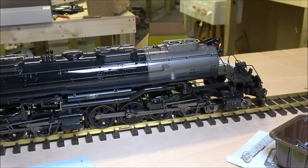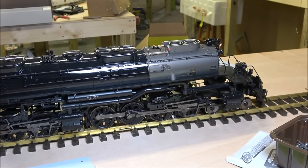Let's listen to some sounds now. The MTH 1 gauge, which is 1/32nd scale, not 1/29th like a lot of G. It's treated just like DCC, or you can run it on DCS.